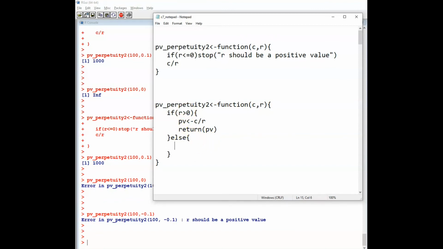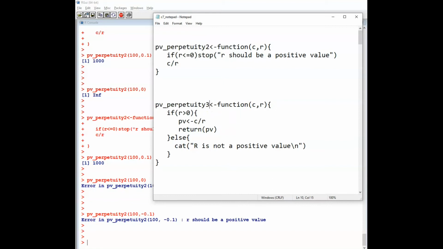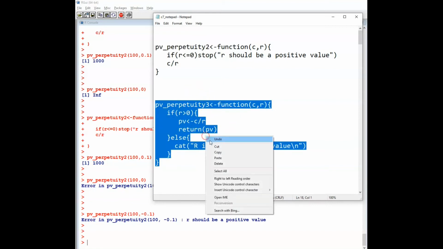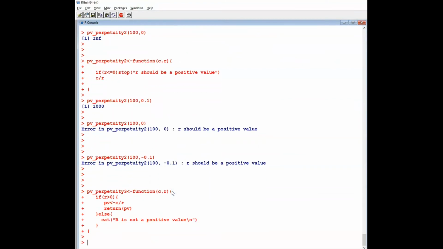Then we can type R is not a positive value. So we print this one-line error message. We can call it number 3, present value perpetuity 3. Let's copy and paste.